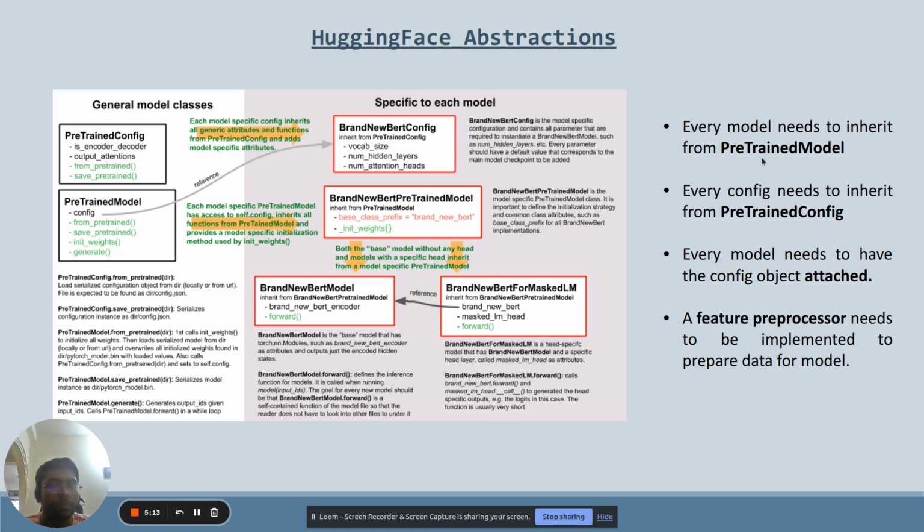But in the Hugging Face library, for every model, we always have to have one model object, one config object, and depending on the domain of task, we also need some feature preprocessor. Every model needs to inherit from the PreTrainedModel class, and every config needs to inherit from the PretrainedConfig class, and the preprocessors also have their own expected structures.